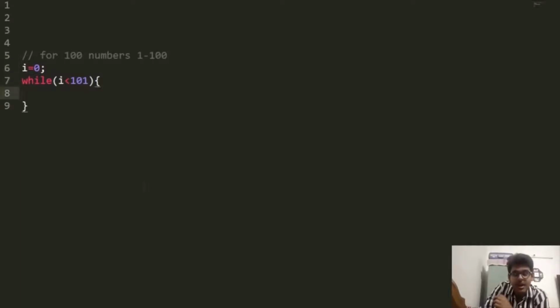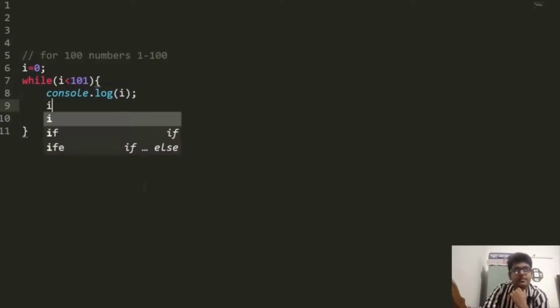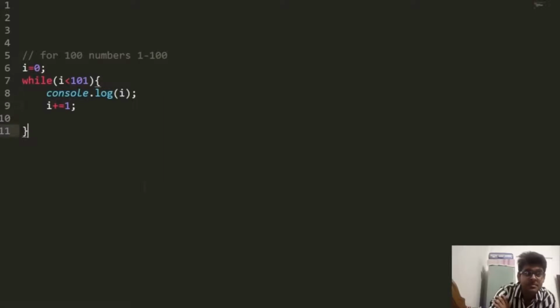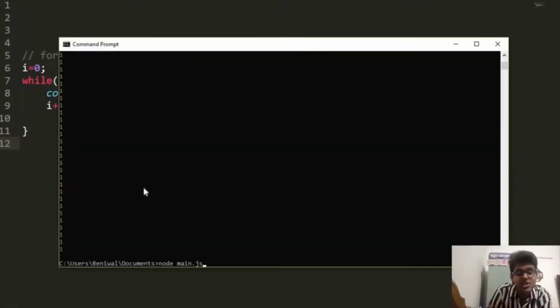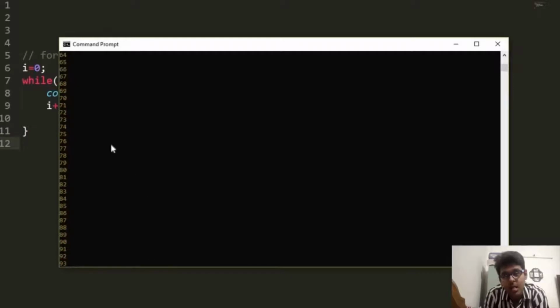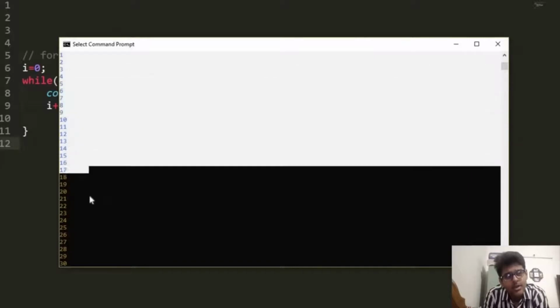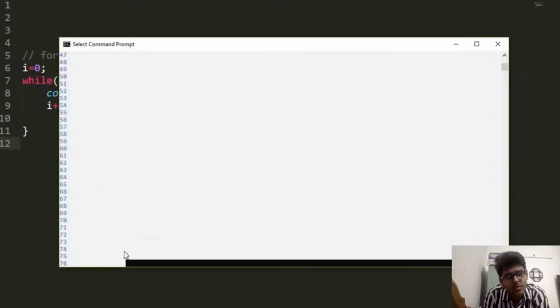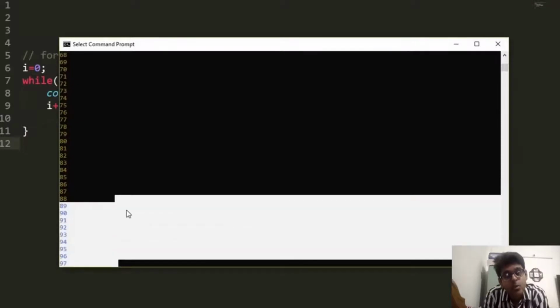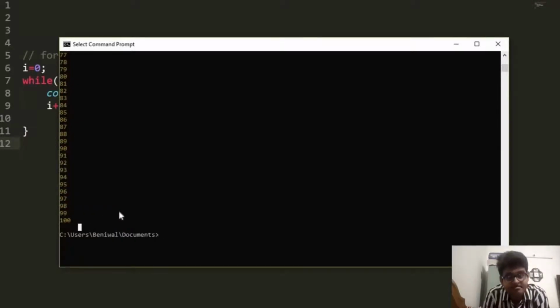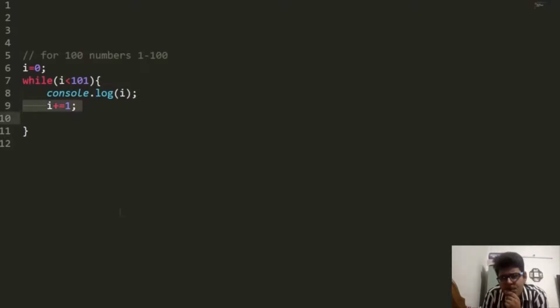So we say this, and then what we need is i. We say console.log of i, and now we put the increment, i plus equal to 1. Ctrl S for saving and running our file. As you can see, we got our output from 1 2 3 4 5 6 7 8 9 10, and so on. Only by using this loop method we get up to 100. So how is this actually working? We use this increment operator in this.